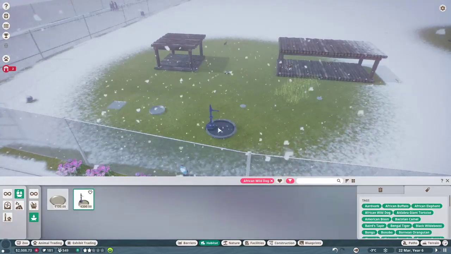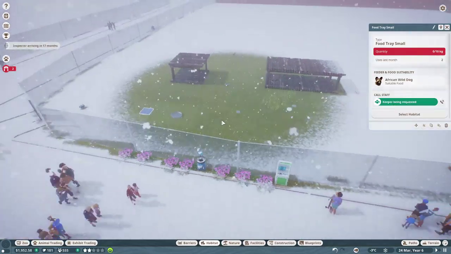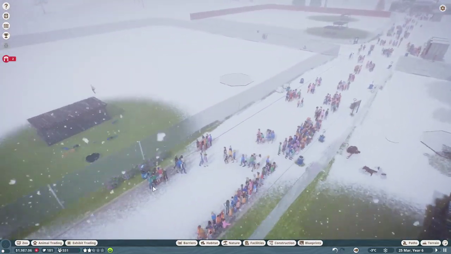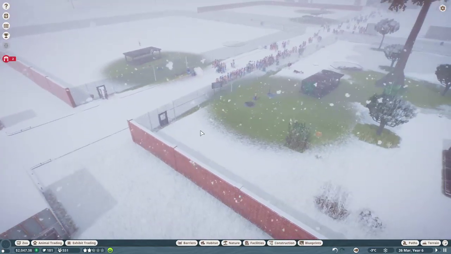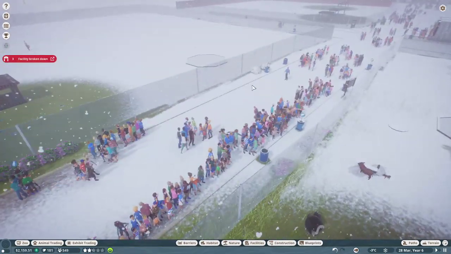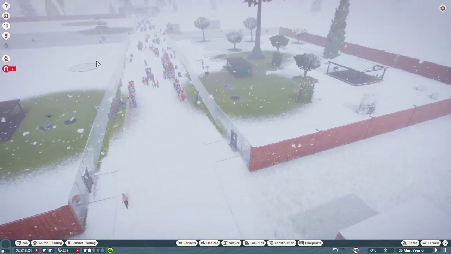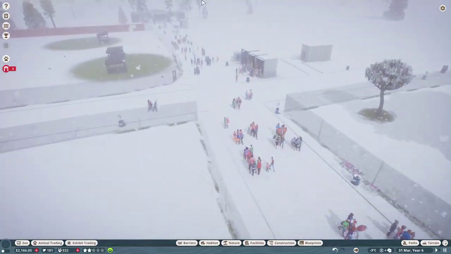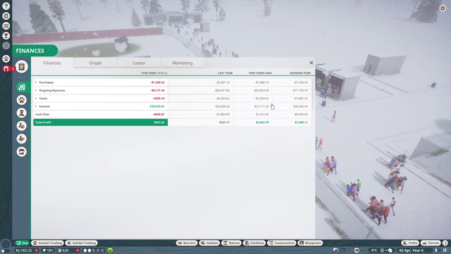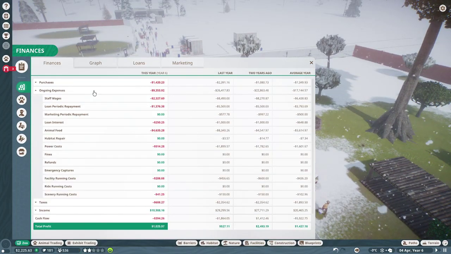Okay. Apparently it's cold at my zoo. Alright, they seem happier now. I don't know, did I get rid of the protesters? I hope so. Wow, I've got a lot of visitors here, at least 500 something right now for the small zoo, which is pretty good. But I think I just spent a ton of money too. No, profitable, that's good. Yeah, I gotta be careful with those protesters though, that's what got me last time.